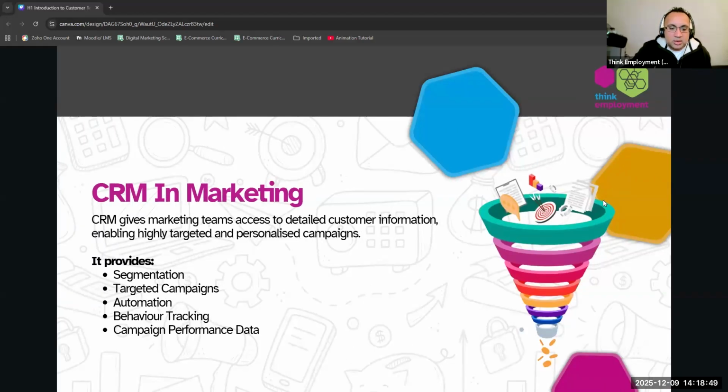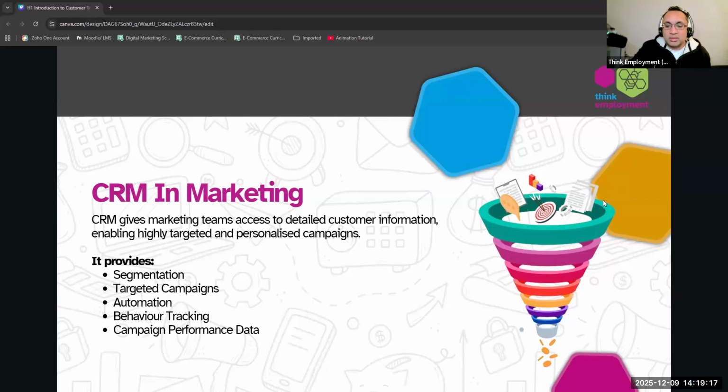CRM in marketing, when we look at segmentation, you can do that in the CRM. You can have different groups of customers within your CRM. You can have targeted campaigns. So your social media campaigns that you're doing on Trello, maybe Trello can connect with your CRM, so you can pull all that information in. Okay. Or you could take things from your CRM into Trello onto your cards, right? So that's another thing that's useful.